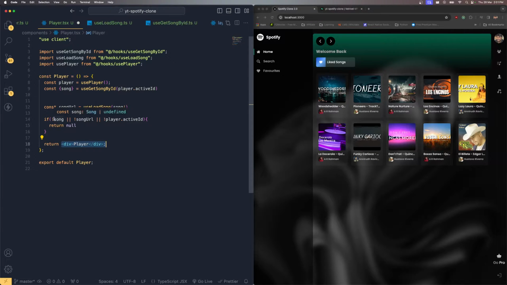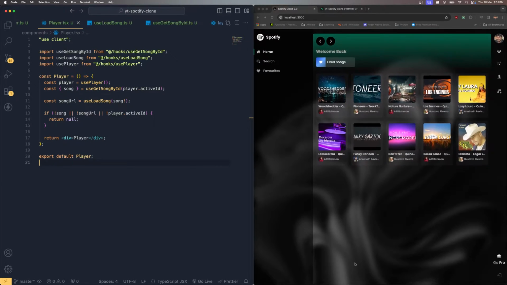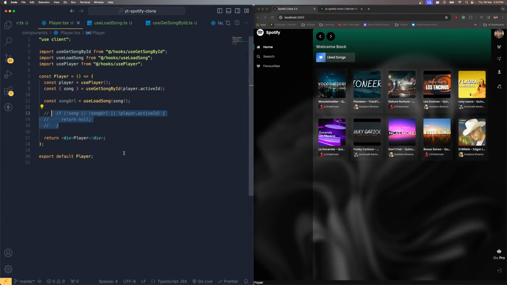So make sure that you added the not sign before every single one of them. Now if I save these changes, you can see we can't see our player component over here. The reason is because we don't have any active ID, right? So I'm just going to comment this, save it, so then I can see the component over here.